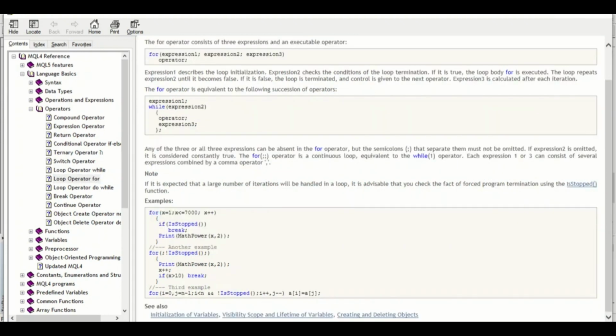I want you to take this example into consideration. They said that for x equal to 1 and then semicolon, that's the first expression. The next expression: as long as x is below or equal to 7000, then please add by 1. So x plus plus here is the only thing that's going to be a little weird for you. X plus plus just means add by 1, increase by 1 each time. So the way that the computer will look at this is, is x equal to 1 or not? If it is, then it will move to the next expression. And as long as x is not greater than 7000, then keep adding 1 to that variable. That's what the for loop does.